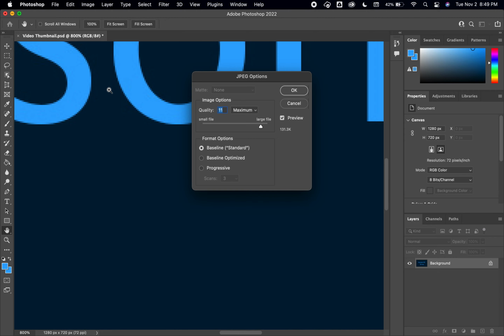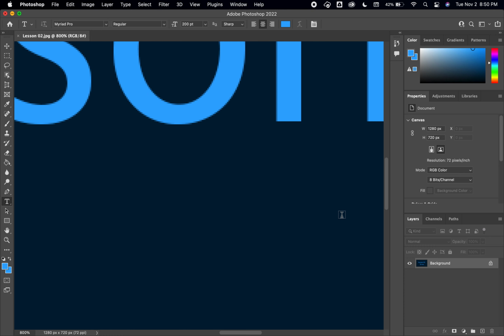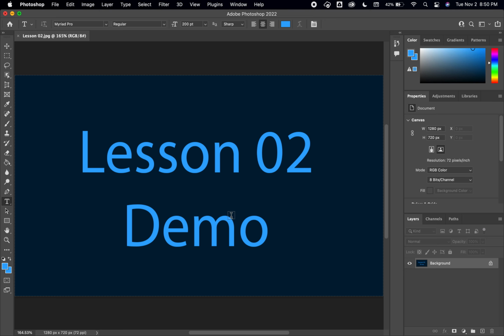There's some minor things there that you can kind of see. Just some like little specklings in the background. JPEGs are great for like actual photos where these things in the background can't be seen as easily, but in text, when you're using solid colors, JPEGs usually are not the best. But anyway, all that's just to show you. So if I want to zoom back out, fit to screen, I'm going to hit Command 0. That's what it looks like. It's a single layer, and I saved it as lesson02.jpg.